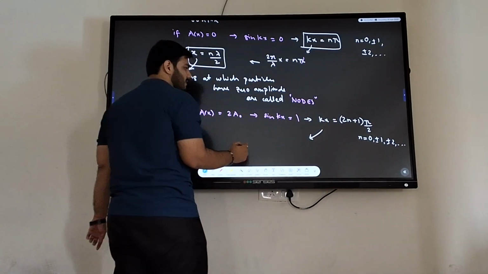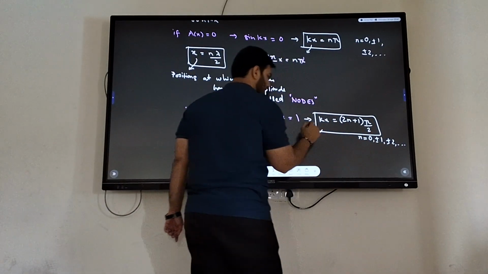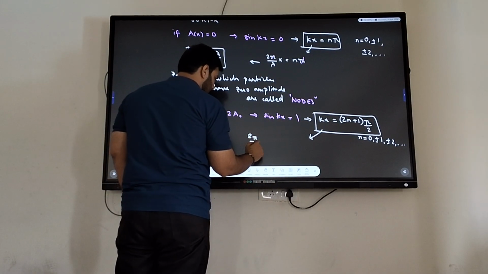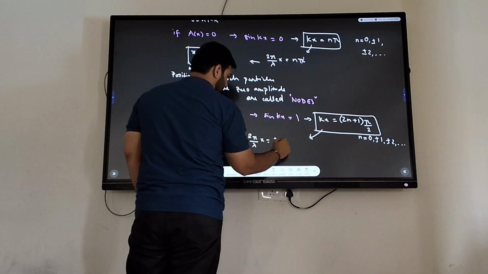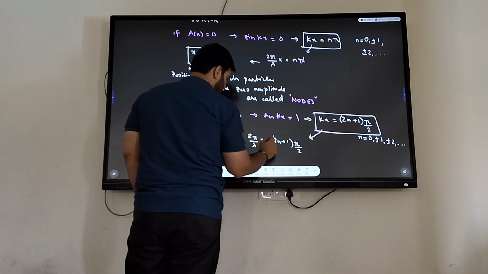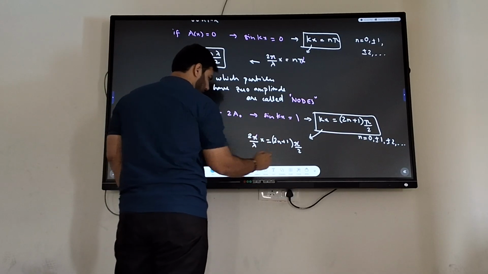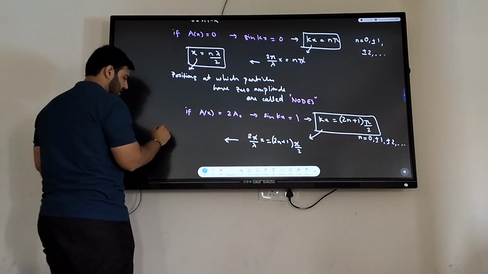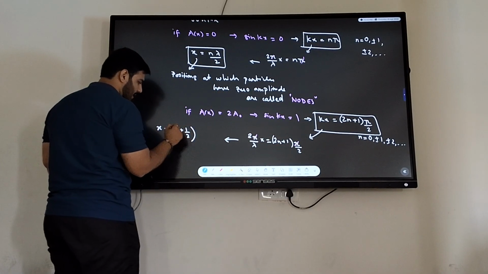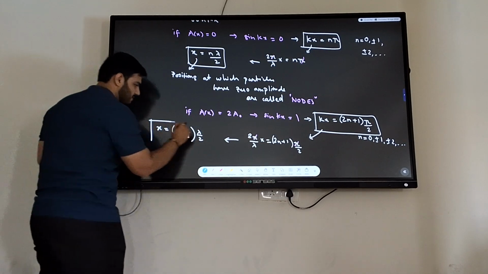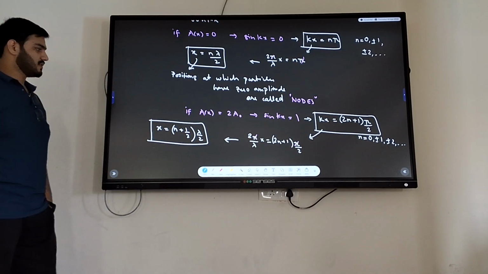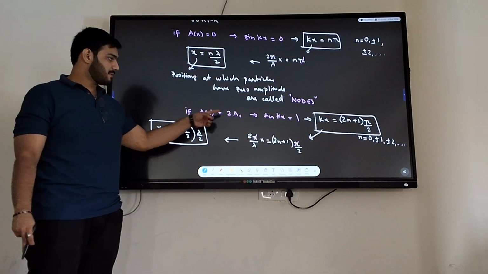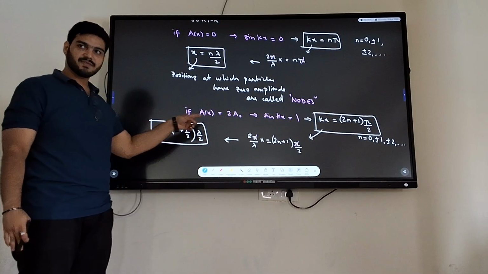Okay, what is k defined to be? Please remember the condition on n as well. What is k defined to be? That's 2 pi by lambda. x is equal to (2n plus 1) pi by 2. Yes? So this pi goes, and then what is the condition on x? I think x can be written as (n plus half) lambda by 2. Please check my calculations. (N plus half) lambda by 2. And at these positions, what am I claiming? That your amplitude will be maximum. Let's check if this is correct or not.